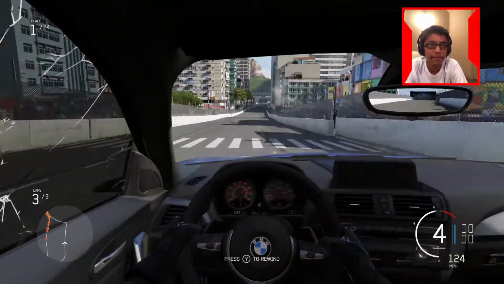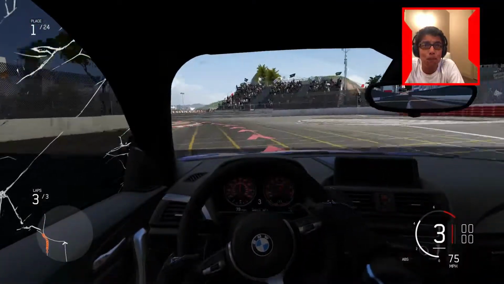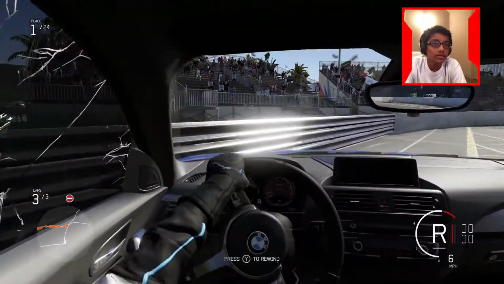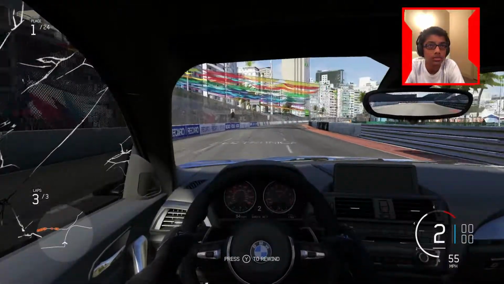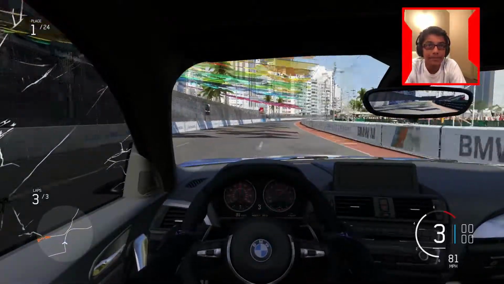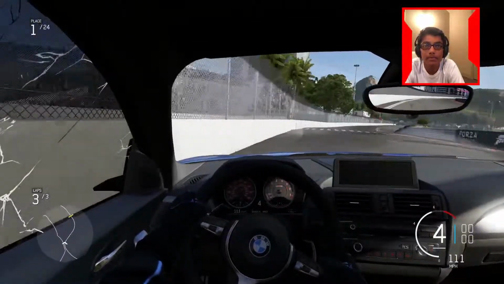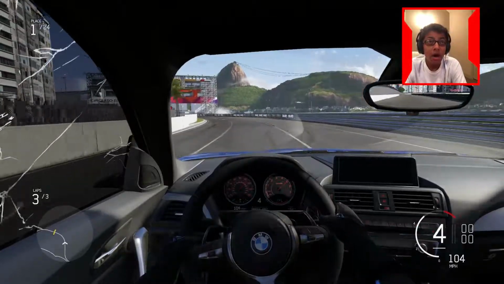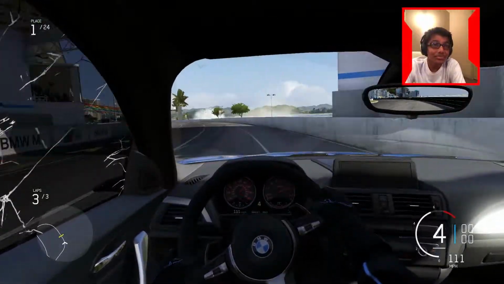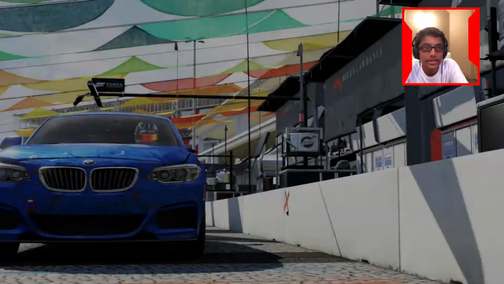Broke the window. Window shattered. Well, not shattered, it's kind of cracked. Yeah. Alright, we saved it there. Literally just hammered the brakes right there. Alright, so we got first there. That's a way to start things off. Little broken side window. Still got first.